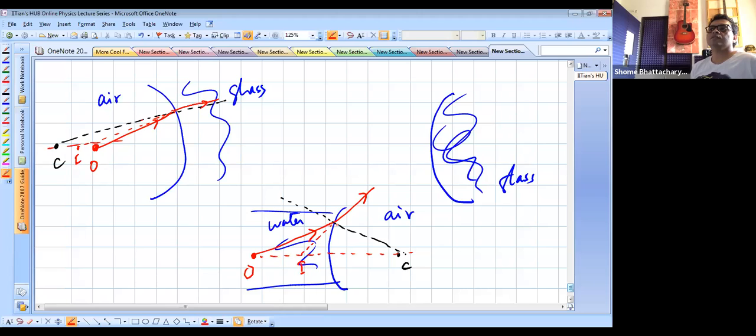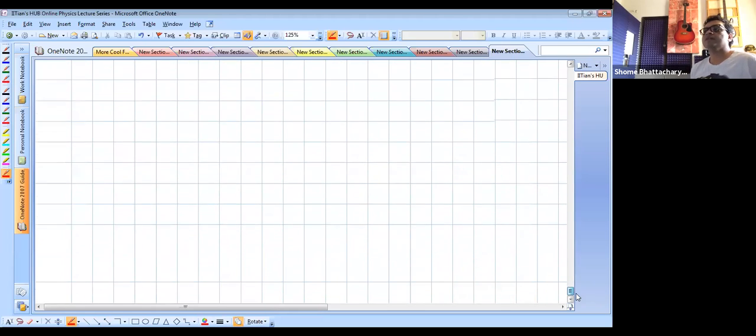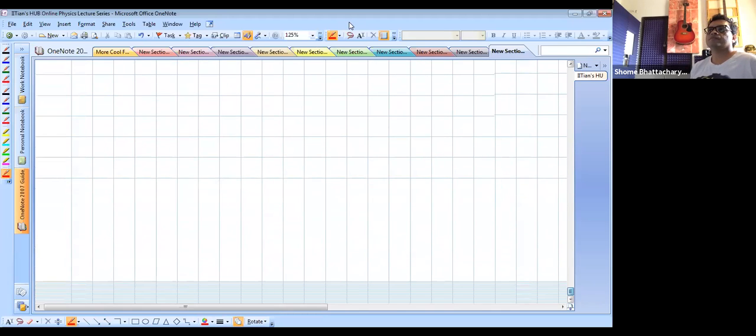So in all these cases, you take that alpha, beta, gamma method and first calculate the relationship between OP, PI and PC, but then put the sign convention. So with sign convention, every time you will get the same generic formula, mu2 by v minus mu1 by u, that formula. This one. Just a moment, people. I'll just refresh the whiteboard software.